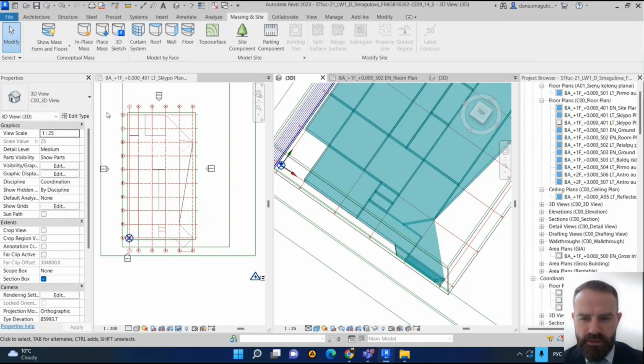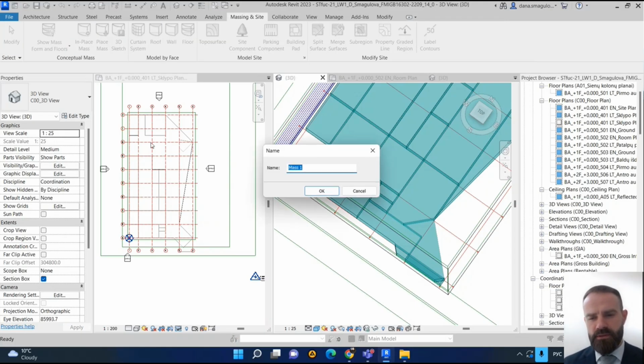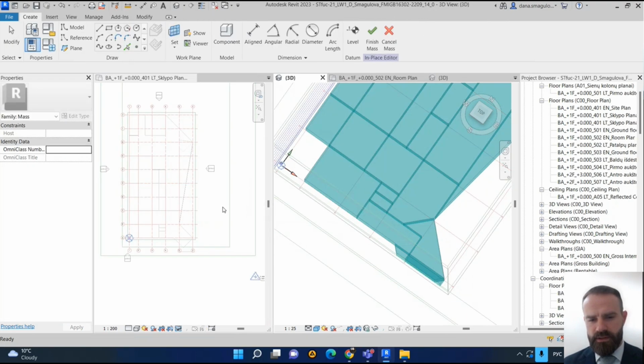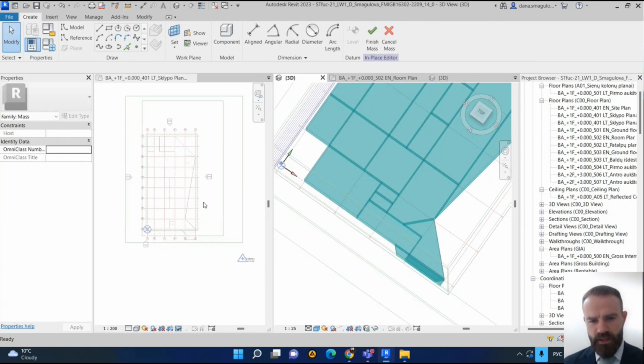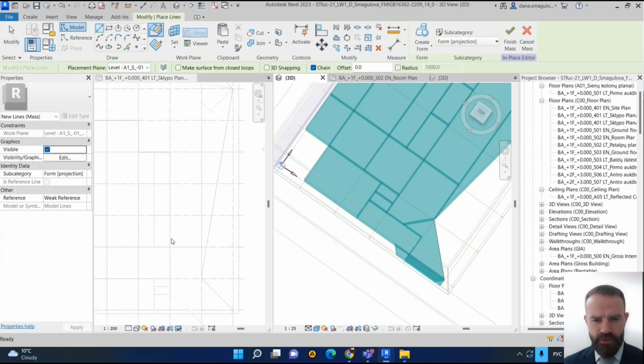Now I see you using boxes, so for unique shapes you can click on in-place mass. Try to do it right now. Let's click OK. And you can create any shape.